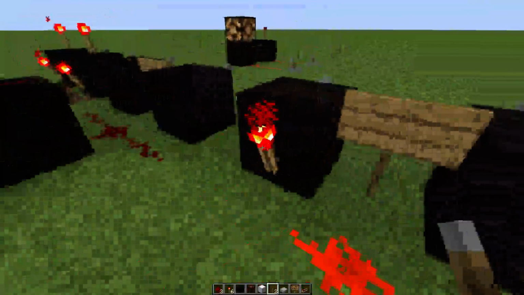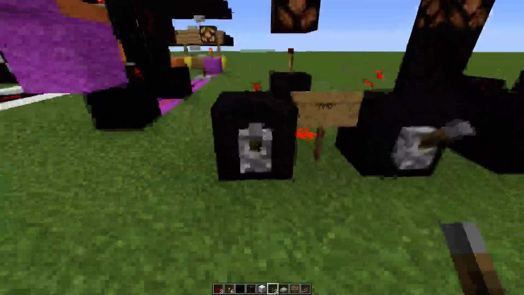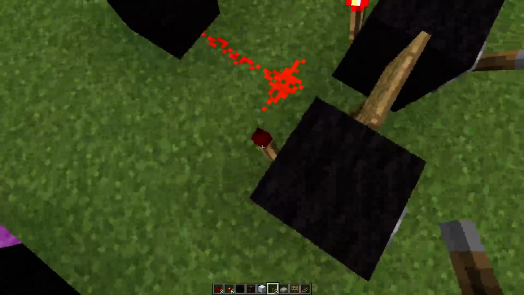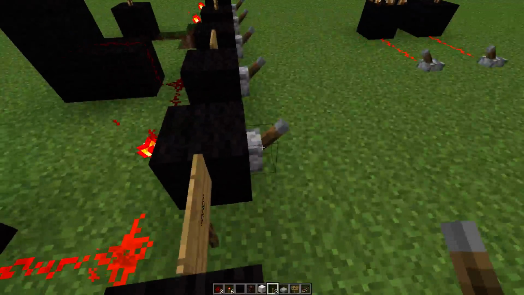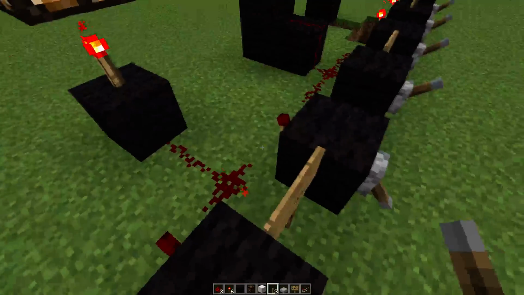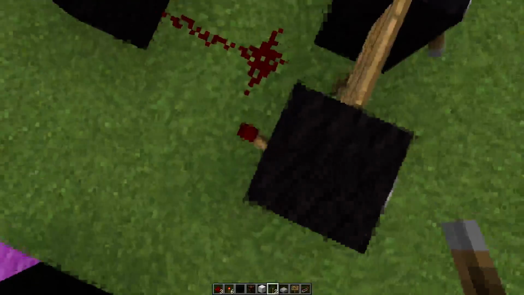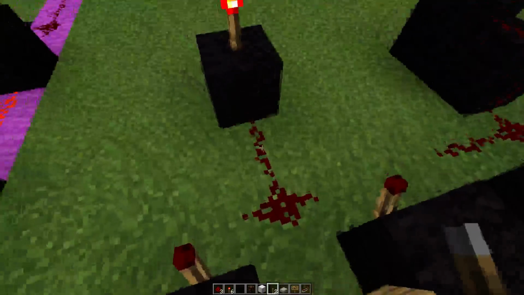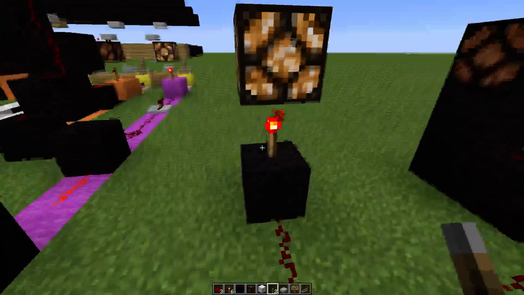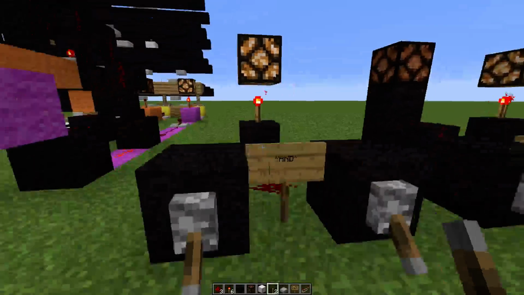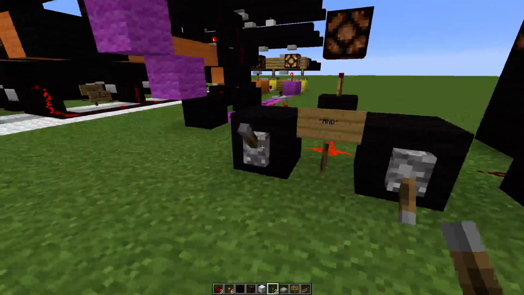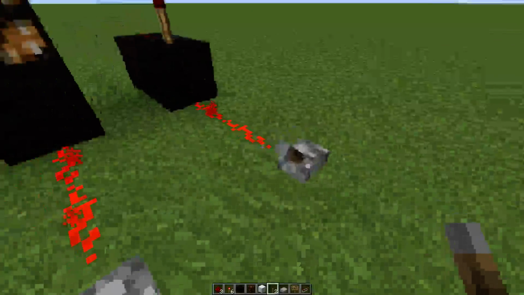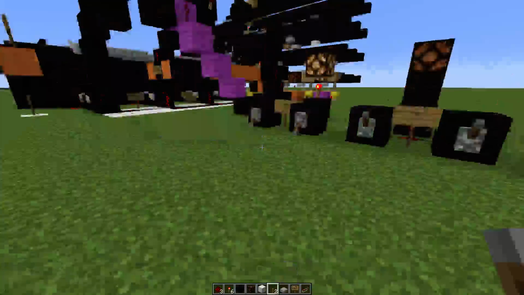So over here we have two redstone torches onto blocks, and thus if we turn this torch off, this one turns off. If we turn this torch off, this one turns off. And since both of these are off now, this line gets powered off, and thus this torch is not switched off anymore.